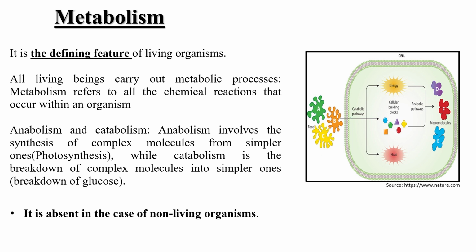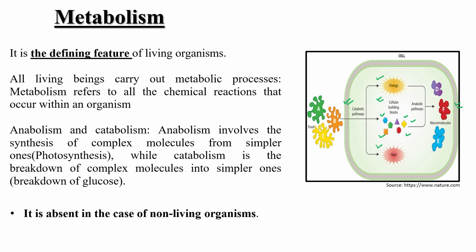Just see this particular diagram. After the catabolic pathway, this one is the complex one, right? When it comes inside the cell, what will happen? Energy is released, because this food is broken down into small useful particles, glucose. So energy is released, heat is released. So this is an exothermic process. But after the anabolic process, when we use these small molecules and convert them into the macromolecule, then heat is conserved.